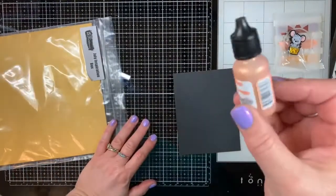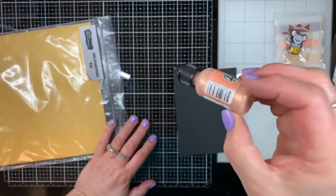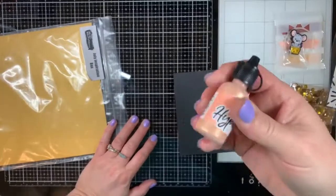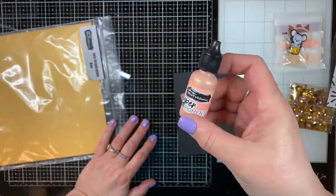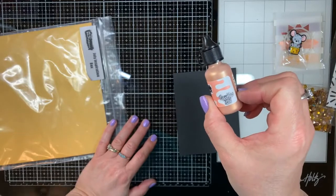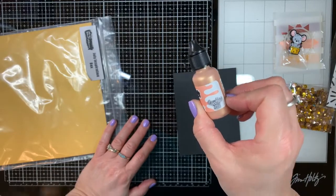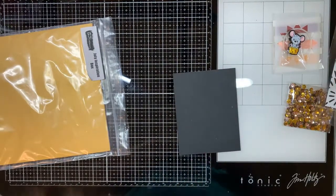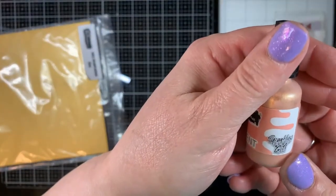This next item is called Hyper Pigment. This is a new product to me. I do not have any of these. I have not purchased any of these yet from Brutus Monroe. I have seen Christopher Allen demonstrate them on his YouTube channel, and they are highly pigmented liquid. I'm not sure if they're considered liquid watercolor or not, but I can tell you that they have the consistency, to me, of a highly pigmented metallic liquid watercolor.